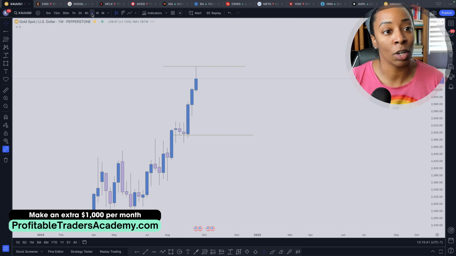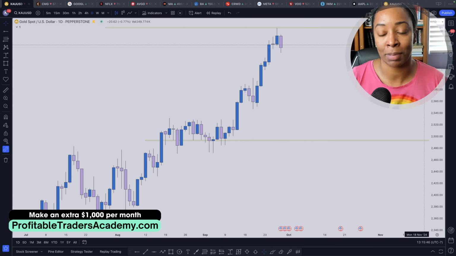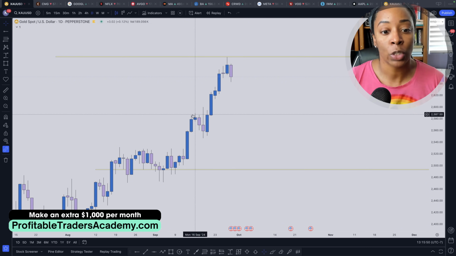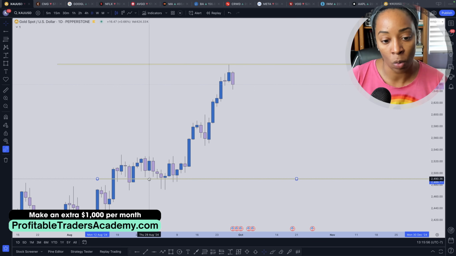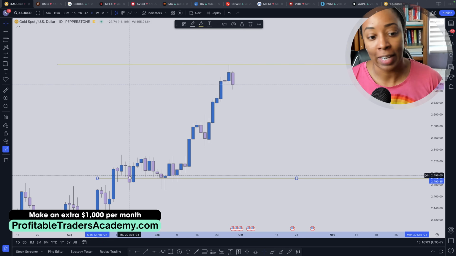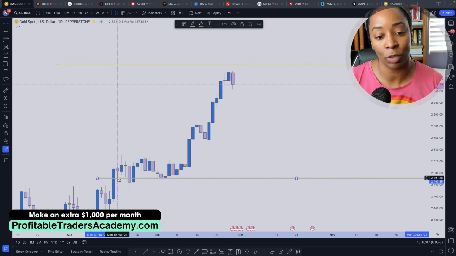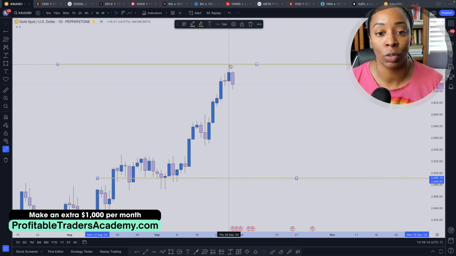Let's go to the daily time frame and see if we can find other levels. And already I am seeing other levels that we could potentially mark up on our charts. This level that we drew right here, I'm actually going to move down a little bit, mainly because I see all of these things lining up. I see wicks, I see a fake out right here, and then I also see another rejection at this level. So now this level is around 24.90, a nice psychological level inside of the market. Our top level looks great.